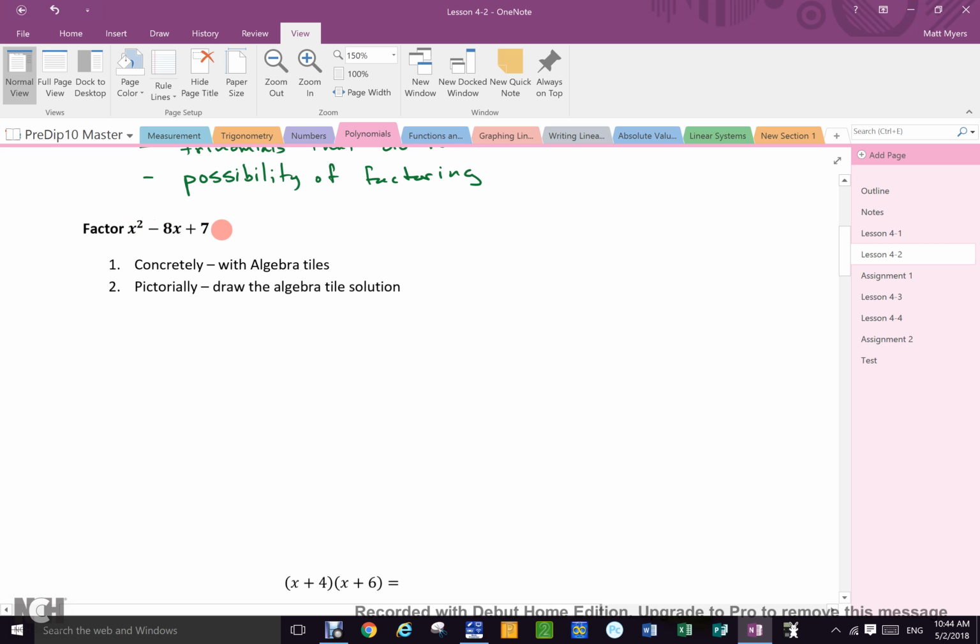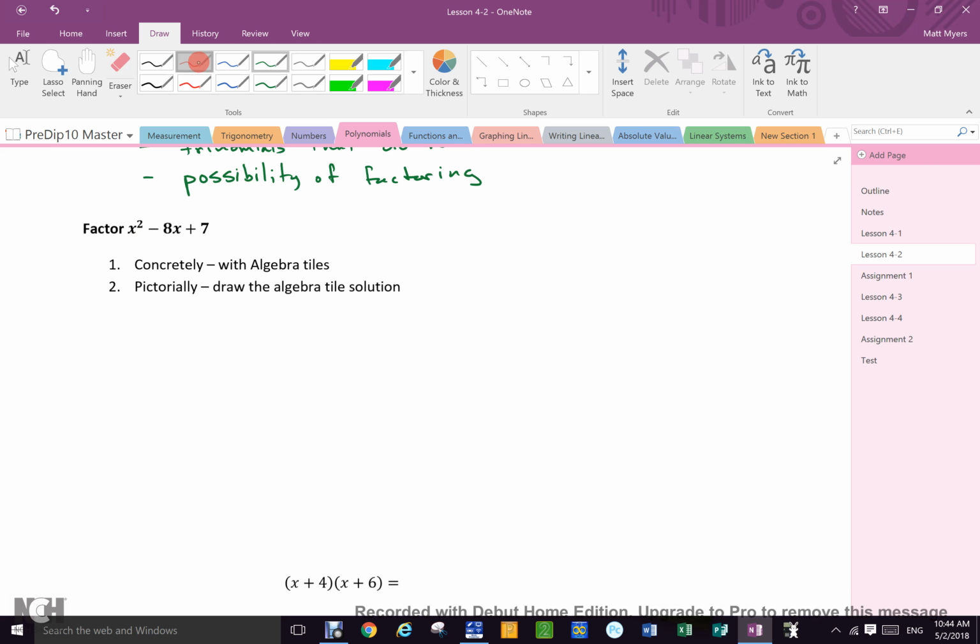Is that a product or factors? That is a product, which means if I was going to use the rectangle model, where would the product live? In the middle or on the sides? In the middle, which means it must fill up the rectangle, yes? All right, so there's an x squared. How do I draw x squared? The big square. Big guy, right? And I need 7 little guys, don't I? Right? So, how do I draw 7 little guys?